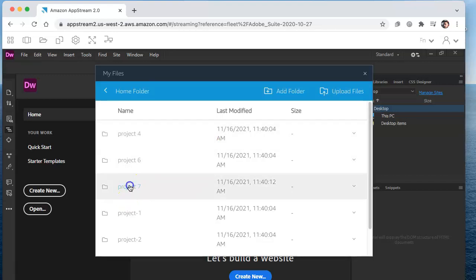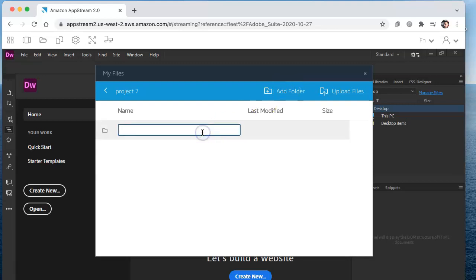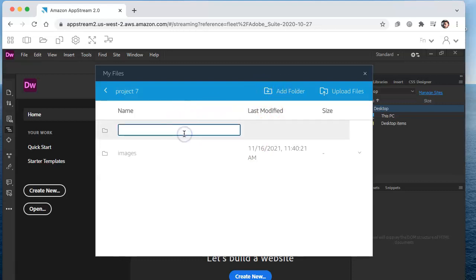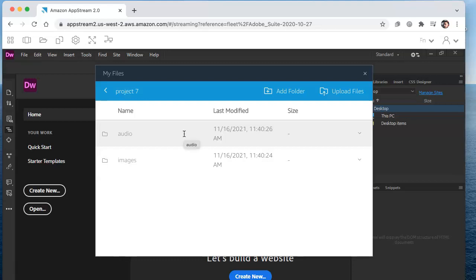Once we have the folder, we'll go inside of it, and we'll create additional folders for what we're going to be using this week. So I'll create an images folder, an audio folder, and that should be good. If you're going to be uploading your own video from your cell phone that you transfer to your computer, then you can create a third folder for video. Otherwise, I'll show you how to embed a YouTube video into that third web page we're going to be creating.